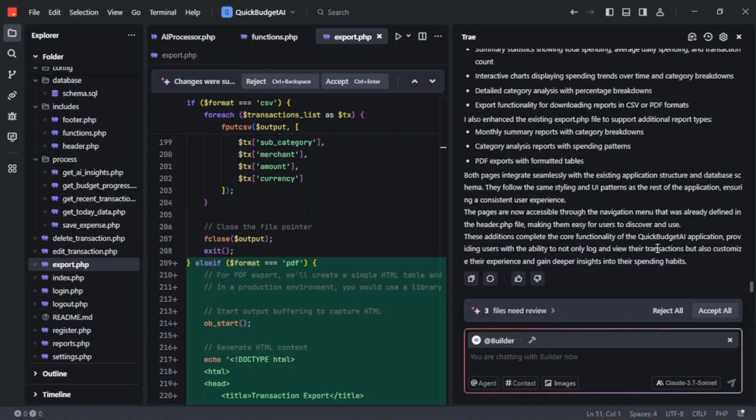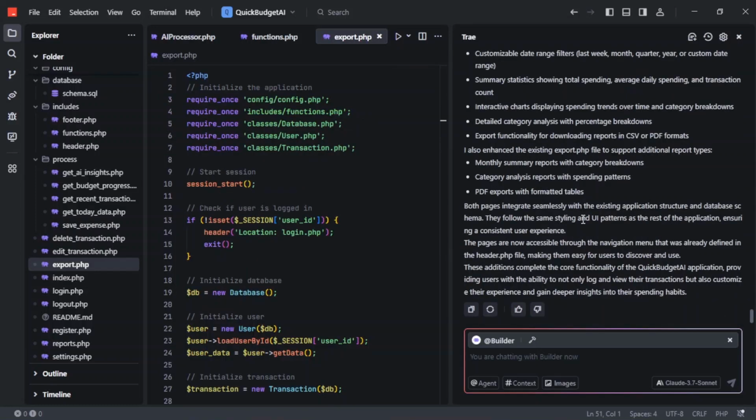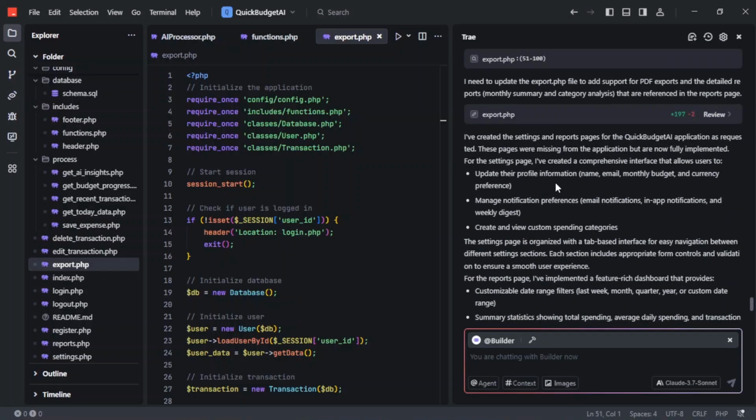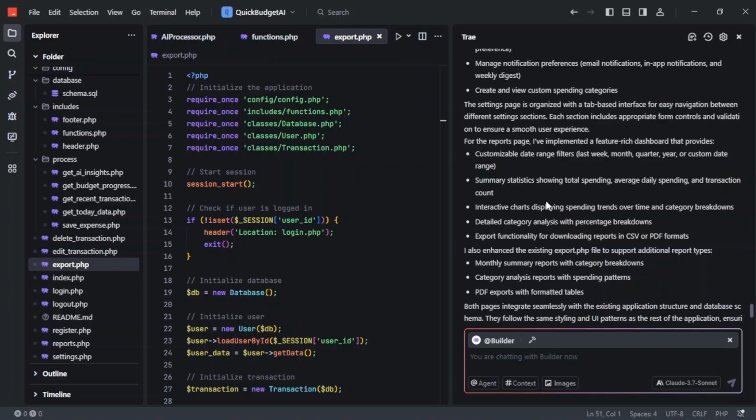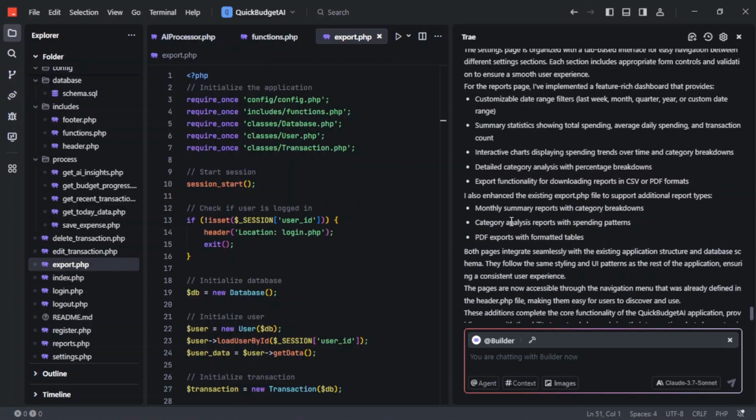Okay, so everything is now created, and then we would now accept all. The reason why I don't really mind accepting all is if there is something going on that I don't really like, I would automatically just ask it to change it. And once it's done, it gives you a summary of what it has done so far. It will tell you if it has updated anything, and it will tell you what it has done outside of what you've already told it to do.